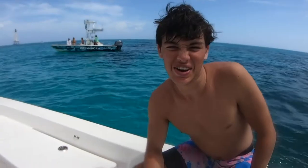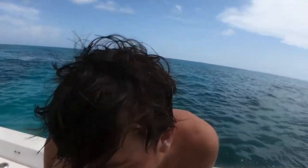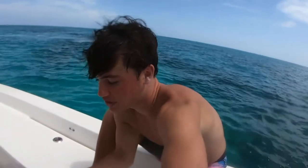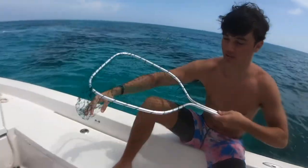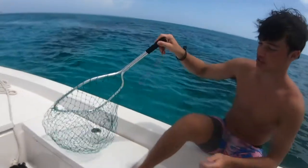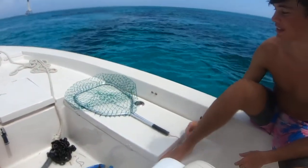So we just caught 20 lobster. We have one in here, he had 19 in there — it was insane, it was a really cool experience. Went down at first, didn't know what I was doing, missed it like two or three times. Then I slowly figured it out. What I was doing was instead of putting the net on the ground I would just go like this and it would always just go right underneath the net. Then I had to go all the way over it slowly and put the net down — you just push it down and you get them. It took a couple tries but I started figuring it out. Really cool.